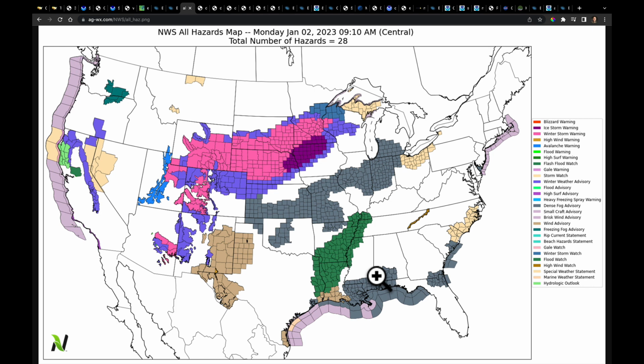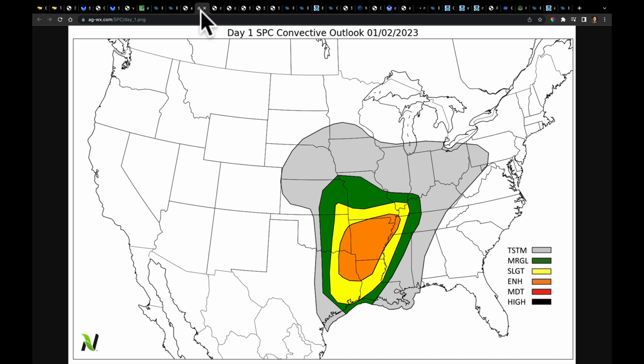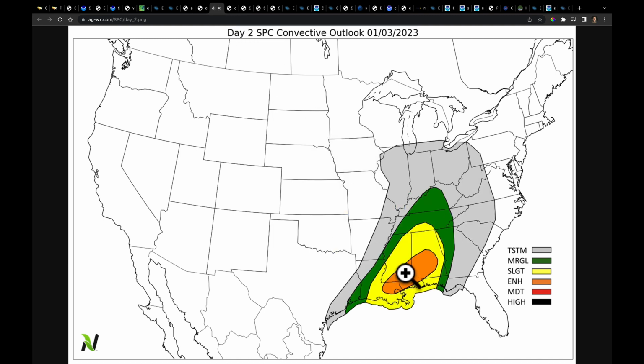We had some pretty dense fog ahead of this one. There's actually quite a bit of dense fog still stretching throughout the midsection of the country and along the Gulf Coast. But this system, as it moves over toward us, is going to bring a thunderstorm threat. So today, that thunderstorm threat is over parts of the Mid-South and the South. So it's still west of the Mississippi River. Tomorrow, it moves into Mississippi, Alabama.